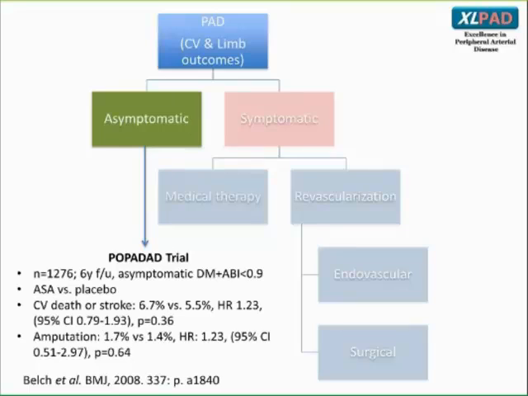So at least, this is just one large study. There are many other observational data regarding treatment of patients with asymptomatic PAD detected purely based upon an abnormal ABI, but this is probably the most significant study. So the conclusion for this section is that aspirin therapy for primary prevention of patients with asymptomatic peripheral artery disease and diabetes did not show any benefit.